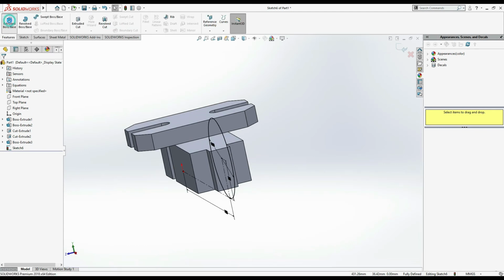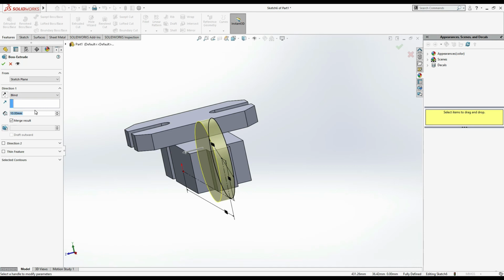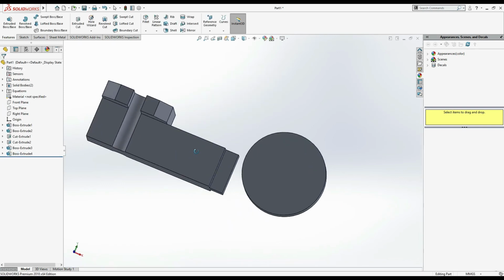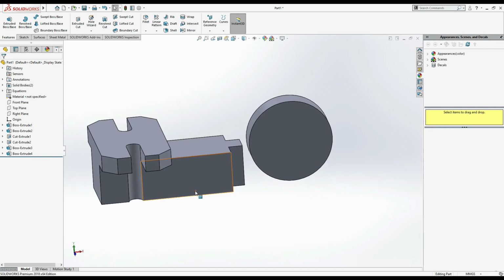Features, extrude boss, and 15 mm. Now you can see this extrude is going to the left hand side, but we have to draw on the right hand, so click on this arrow and okay. Now you can see there is a gap here.